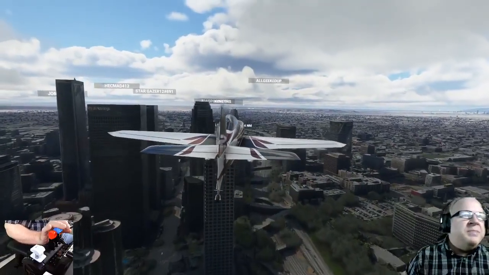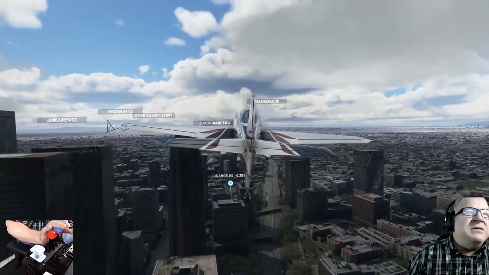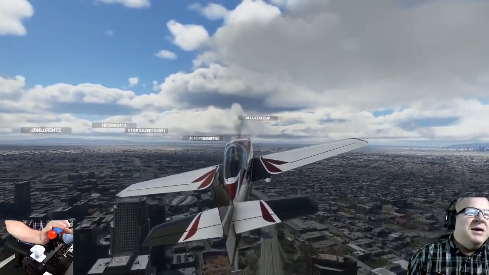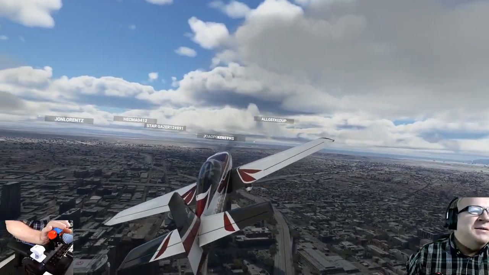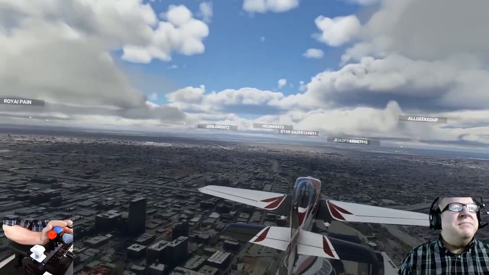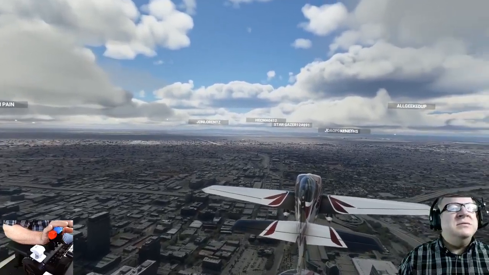There's some helicopter pads. Look at that. Man, we got some places to fly the helicopter here in LA. Just hop from one building to the next. Look at all those helicopter pads. That's pretty cool. All right, let's fly over to LAX and buzz some of the planes.